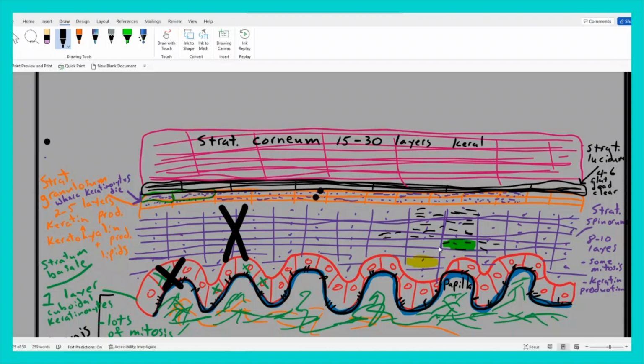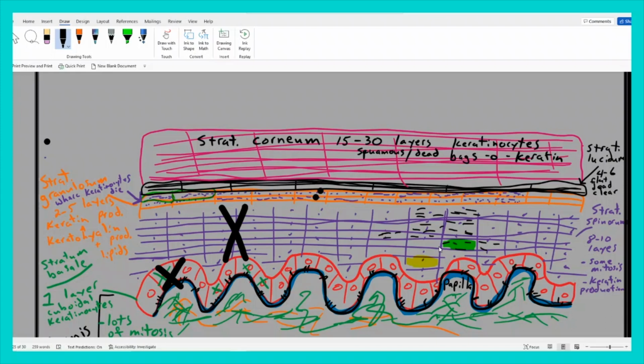I use that term loosely here because really what we're talking about are squamous, dead bags of keratin at this point. That's what we have, the Stratum Corneum.